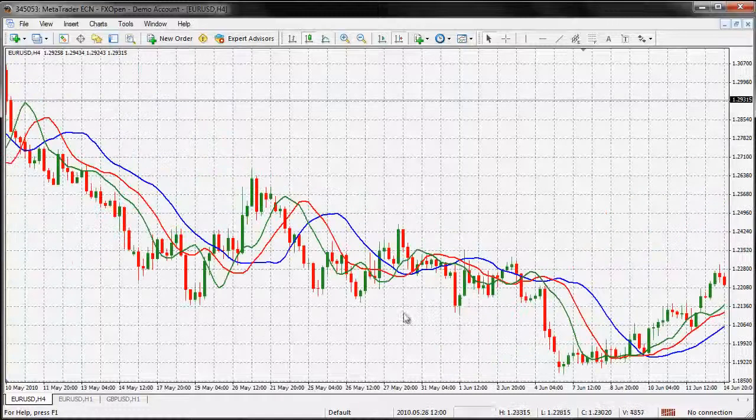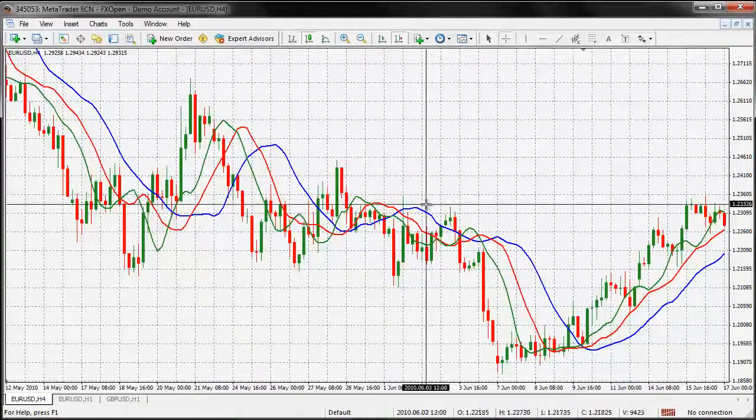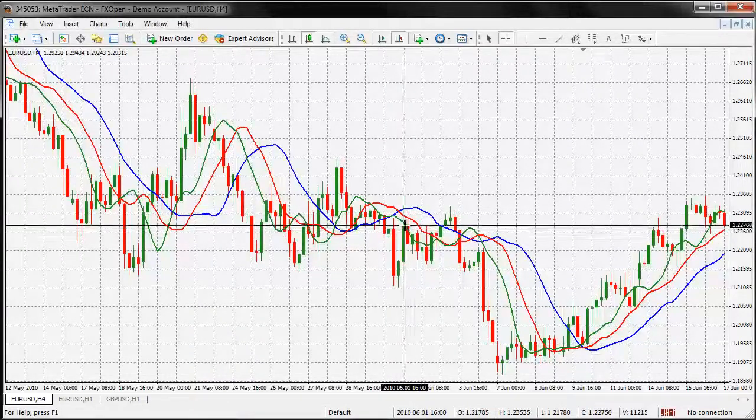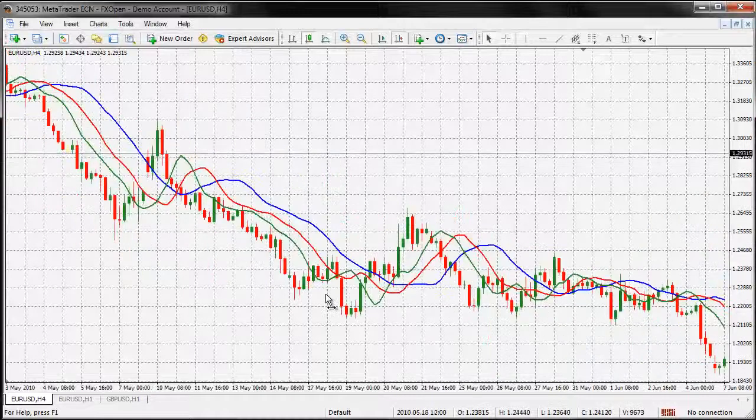Here is another one where the red and the blue cross over, and they're quite close together. It doesn't immediately drop straight away, but the range is quite large, so we might have actually gained a fair few pips out of this one. Here is the red line, and then we'll get in on the next bar, and we could have got around about 60 pips off of that.